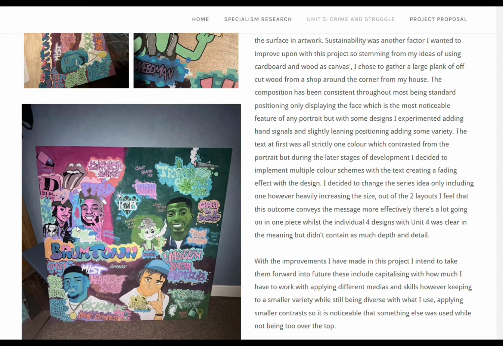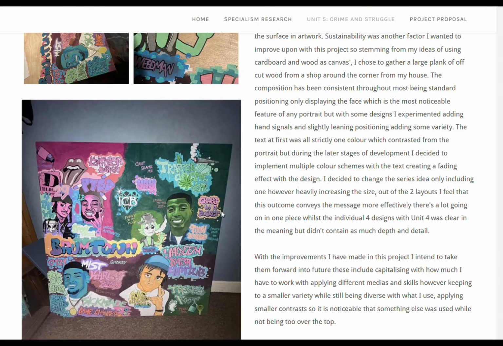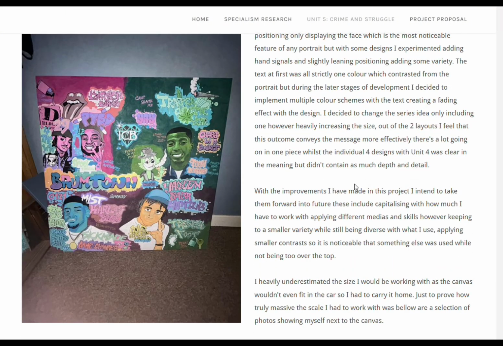The last one, I did A1. I had an A1 canvas, but this one I think it's A0, probably even bigger. Also discussing the improvements I would make. So filling out the space was another big thing. I did eventually fill the entire canvas, but a lot of the space, specifically up here and around here, hasn't got too much detail to it.